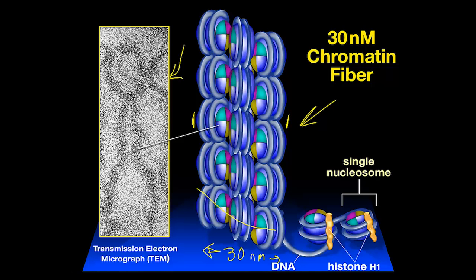And you can see certainly that this would result in much more compaction going on, right? So also over here, you can see the single nucleosomes. And then this fiber, if it was just like that, would be 10 nanometers. And this way, they're going, I can't go back around, right? So it's coming around like this, making a helix, because we can't see the other side. So that's the 30 nanometer fiber, excuse me.